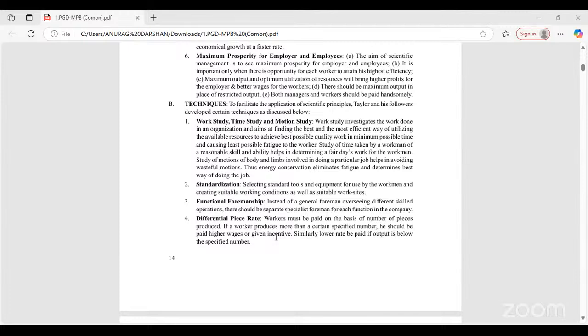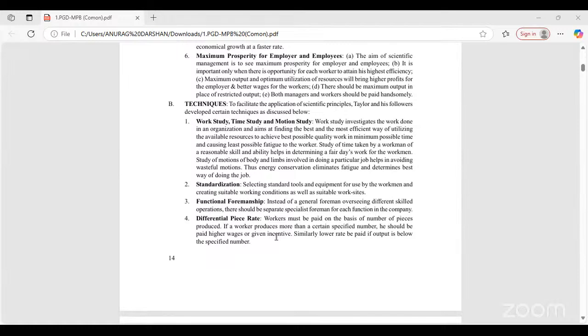Standardization. Now, standardization is nothing but you try to standardize the tools and the equipment. If A, B, C are working on a particular task, all of them will be using a similar kind of material, similar tools, and will follow similar procedures and techniques. Otherwise, A will say, no, I'm not going to use this tool, I'm going to work in this way and complete the task. B would say, no, that tool will not help me, I'll use a different tool. Then there is no standardization. Each one of them is going in a different way, so you are not going to achieve the task.